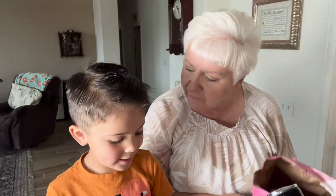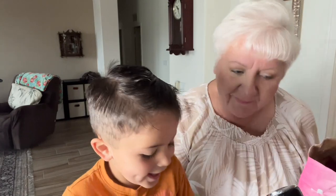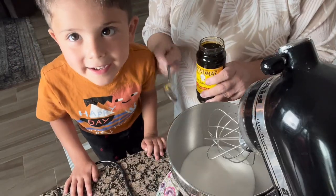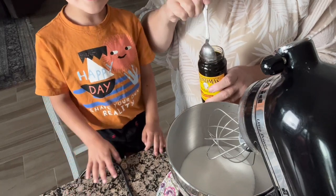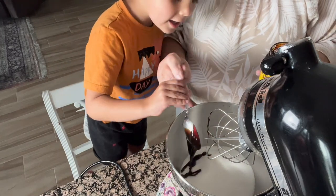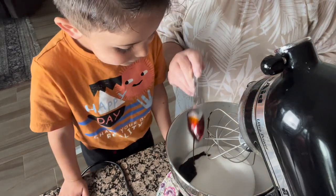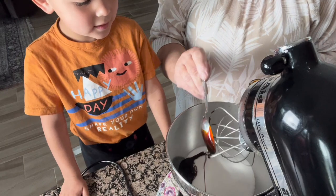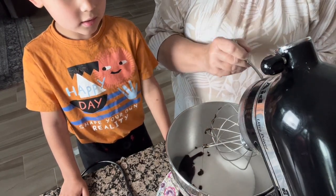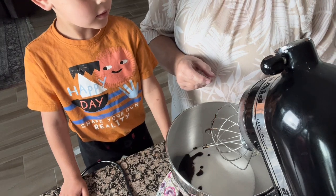That's about enough sugar for us, don't you think Luke? Okay, so the next thing we're going to do is have him add a little bit of molasses. Can you go ahead and put this into the recipe Luke? Put it all in and then we'll see if that's enough. You make your brown sugar as light or as dark as you like.